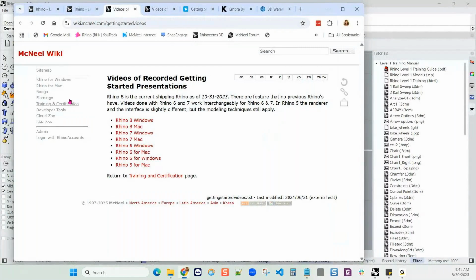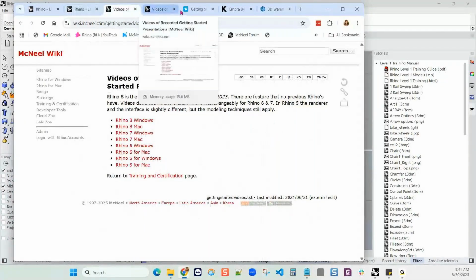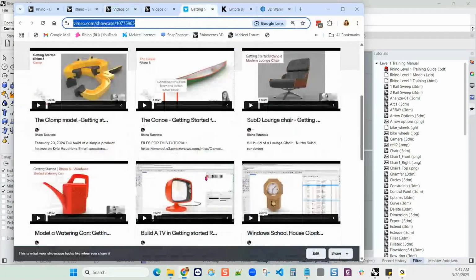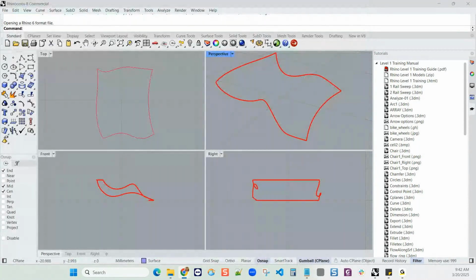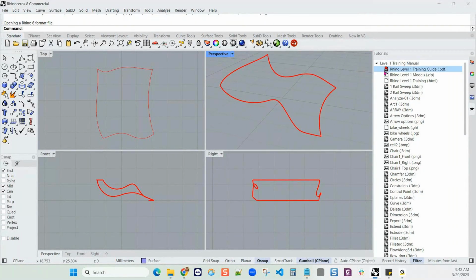Now, if you prefer to learn in kind of an as needed way, that's where the Getting Started videos, I think, are better for that learning style. And I think younger learners and students that are learning Rhino enjoy this method better, where they're building a project in under 2 hours. So we do know that there are different learning styles. So being able to provide training materials in both foundational and as needed learning is something we strive for.